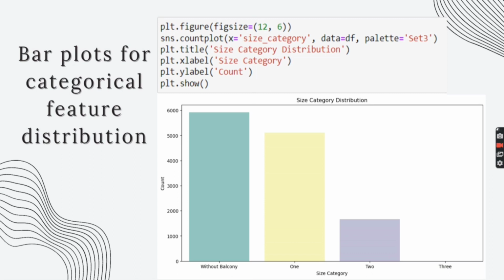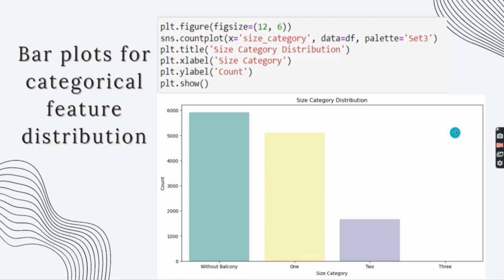So in this section, we performed data visualization to gain insights from the Bengaluru dataset, and we used the correlation heat map to identify the relationship between numerical variables, scatter plots for the bivariate analysis to explore area and price relationship, as well as the bar plot to visualize the distribution of the size categories in the balcony to see the categorical features. These visualizations help us to understand the data and make informed decisions during the analysis.